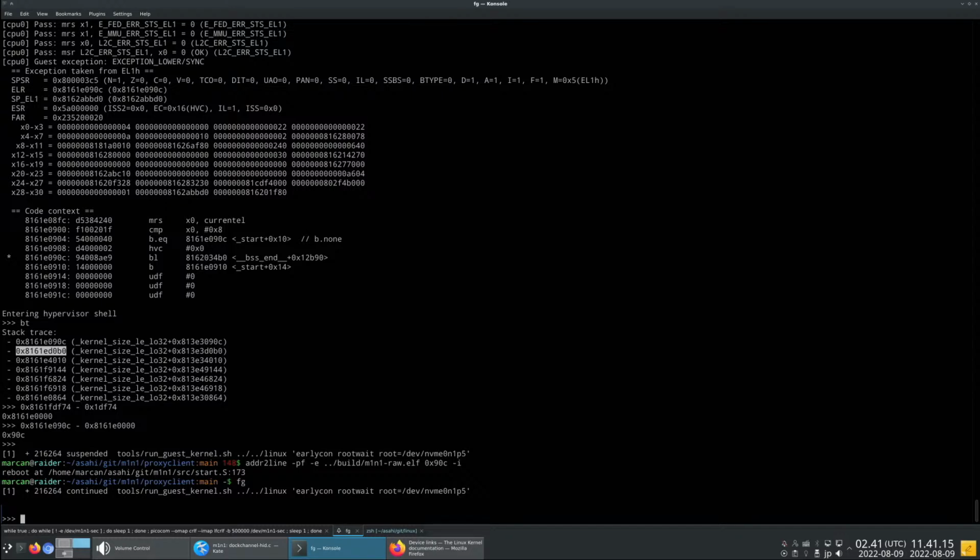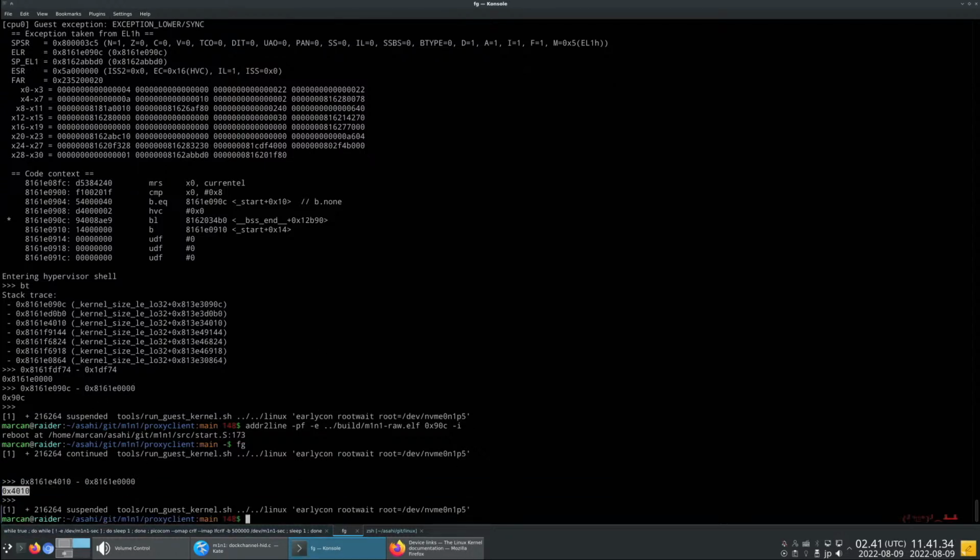I should add a thing for the backtraces, because this is now using symbols for the kernel, not for mini. I should do something so it actually knows mini symbols, but I don't have that right now. Where are we? Let's pick something in the middle here. 4010.